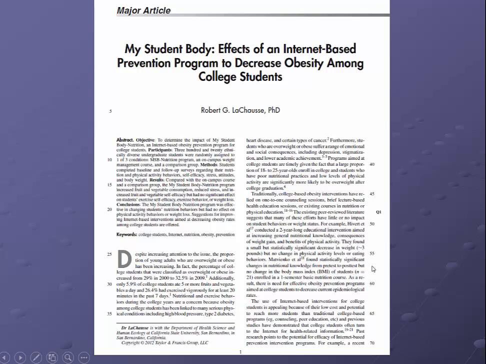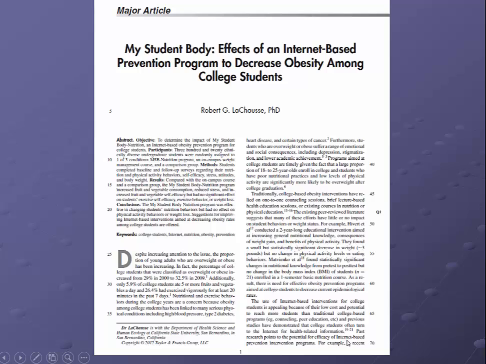The second paragraph, starting on line 45, is where I'm getting more narrow, talking about approaches to preventing obesity among college students. Now, starting on line 63, with the use of internet-based interventions, I'm getting even more specific, looking at online or internet-based interventions. So I read a bunch of articles looking at internet-based interventions for college students, those that have been done for drug prevention, obesity prevention, and alcohol prevention.